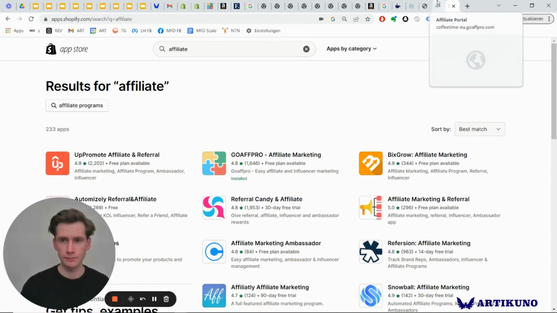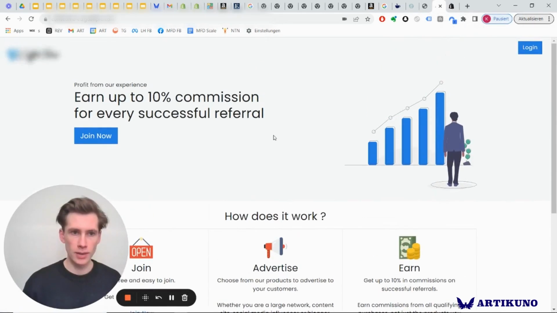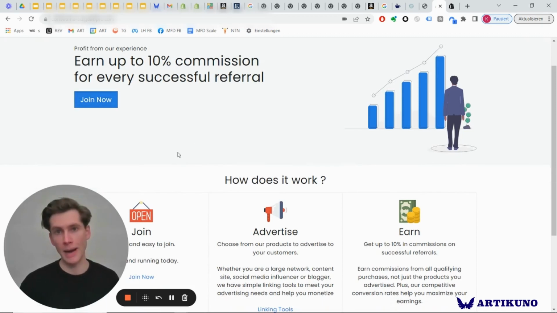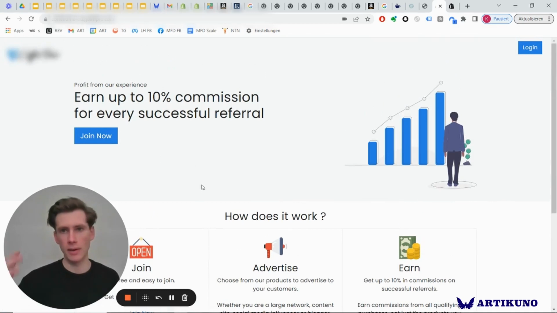So first of all, if you sign up with GoAffpro, what it allows you to do is to essentially create a URL that attaches to your Shopify website, right? So then you have a link that if people press on your website, it goes to this page and it says, for example, earn up to 10% commission for every successful referral. And then any affiliate or micro influencer or anyone for that matter who wants to promote your product, whatever you want to call them, can just easily sign up, right? If you press join now, it's a very easy email sign up that takes like a minute.